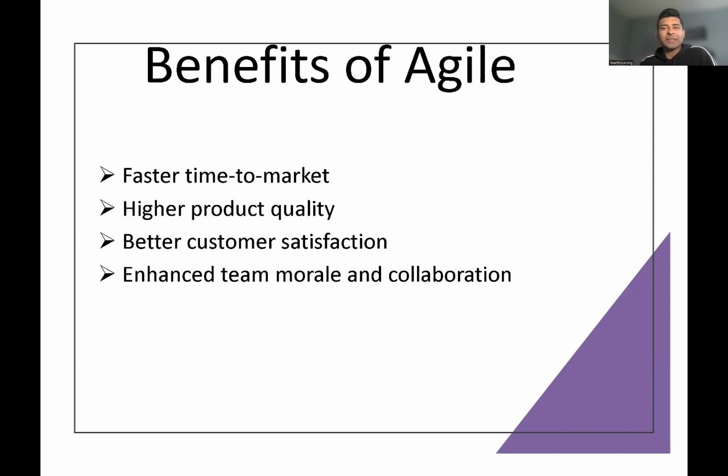Benefits of agile: faster time to market. You can create a product very fast. Higher product quality, because you are creating incremental products, so the quality of the product will be good. Take an example, whether all the pages are being converted to Spanish or not. The chances of that not happening are very low, so that's why the product quality is higher. Better customer satisfaction: if you create a good product, the customer is happy, or the stakeholder is happy, or the subject matter expert is happy.